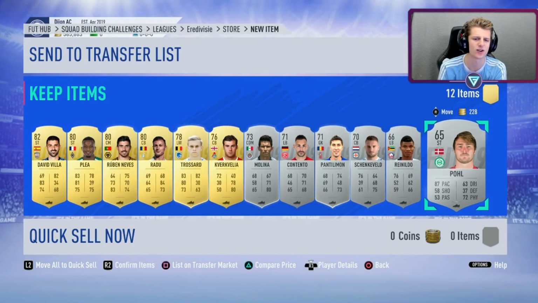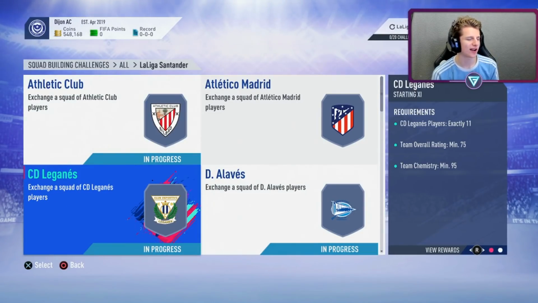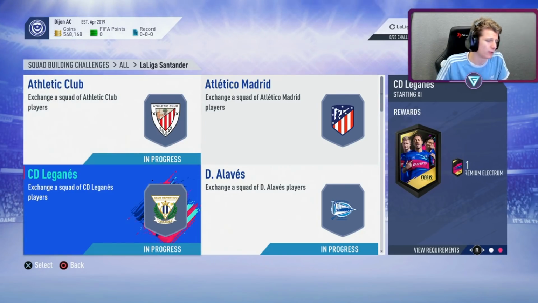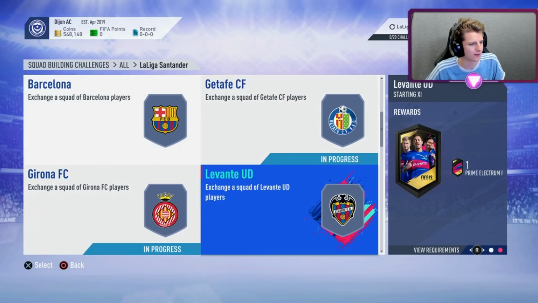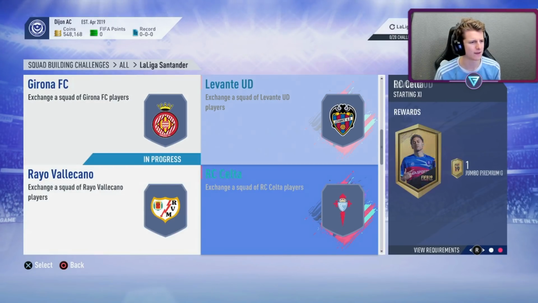I guess we'll, again, show you even more League SBCs. So, we've gone and decided to crack on the way with the La Liga. We've got ourselves Athletic Club, which is going to give us a 45k pack. We've got CD Leganés, which gives us a premium electrum pack. We got Alavés, which gives us basically half of a 50k pack. We got this pack, which gives us a gold players pack, pretty boring. And we've got Girona FC, which gives us a 15k pack, if I'm not wrong.